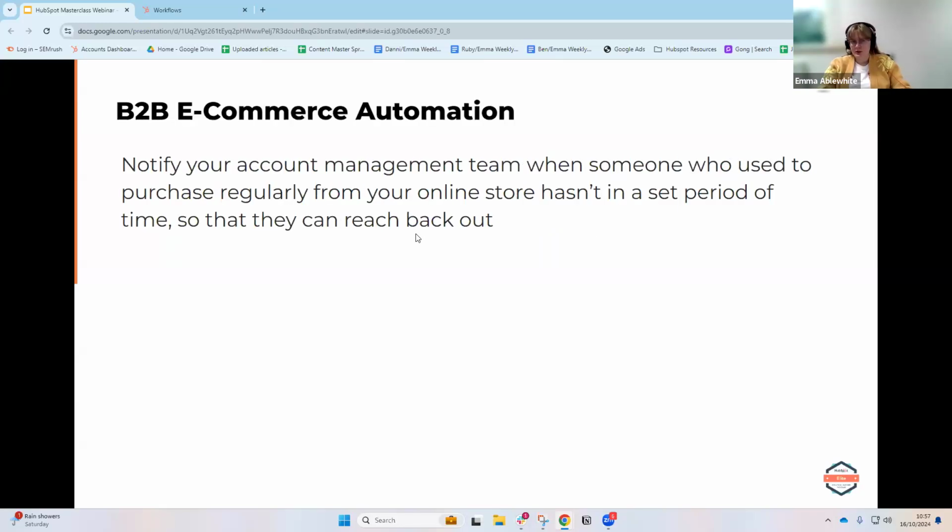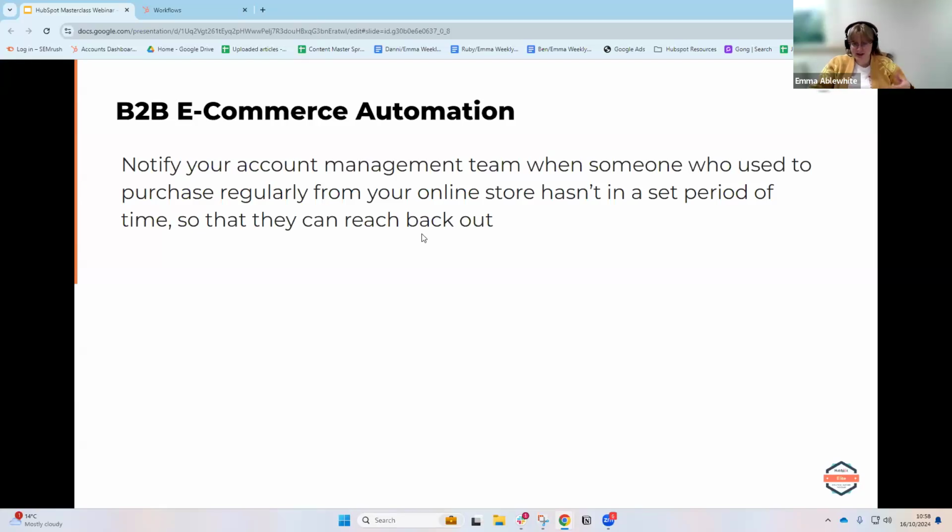The other thing that I think is worth touching on is the B2B side of e-commerce automation. A lot of e-commerce companies we work with that are B2B tend to have some kind of account management team as well. People can order via the website, but for their biggest customers, there will be either a person or a team of people that still have a relationship with them and encourage them to keep ordering. This is something a lot of businesses struggle to manage, how to maximize the efficiency of those account managers. A lot of the time, especially in small business, we see that account management team having tons and tons of people they have to keep an eye on.